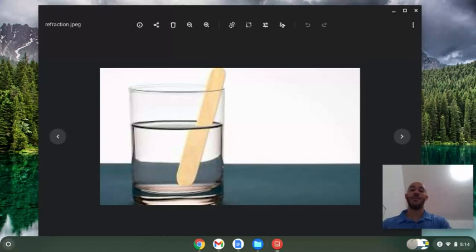Remember, medium is a substance through which something travels. So light is traveling through two different mediums here. We have the air, which is above here, and it's traveling through water. When it travels through water, the light waves slow down, which makes the light waves traveling to our eyes a little slower than up here. So it looks like this popsicle stick is bending, but we actually know that it is a flat popsicle stick. It's just that due to refraction, it looks like it's bending because the light is traveling through two different mediums. We have air, or a gas, and a liquid.